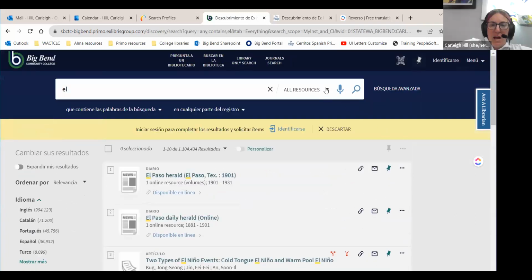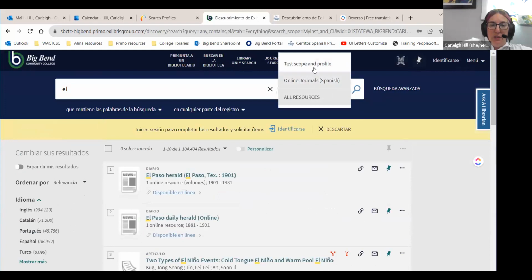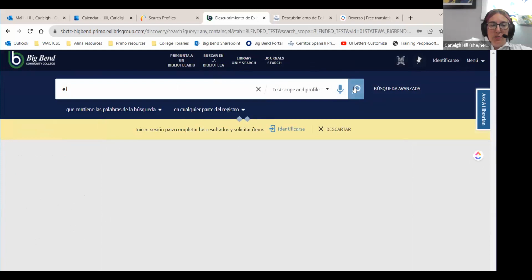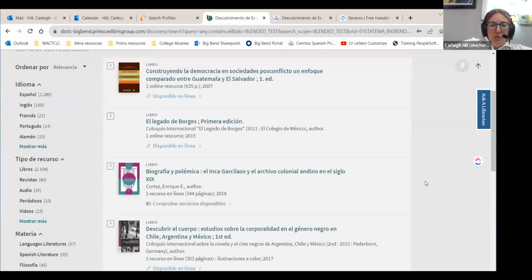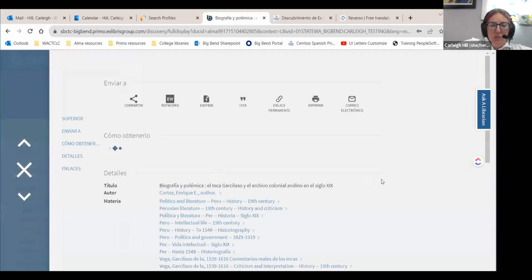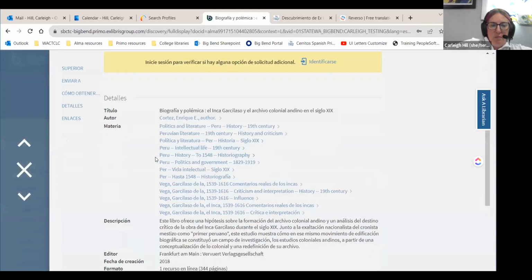Okay. Because if we switch back to the test scope one, and we look at these, yeah, we have some in Spanish and some not.